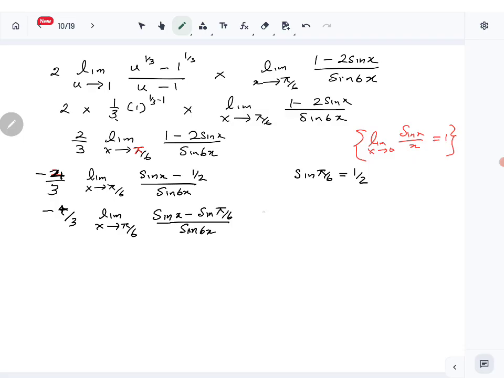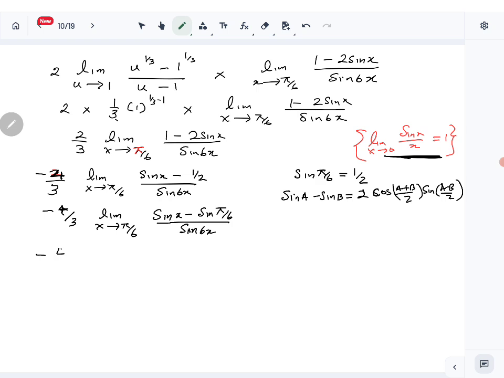So next you have to use what? You have to combine the numerator terms into a single term. Then we can do this thing. We'll have two sine terms in the numerator and the denominator, then we can apply that limit. So to do that, we have to use the sum to product formula. Sine A minus sine B is what? 2 into cos A plus B over 2 sine A minus B over 2. So we have to use that formula.